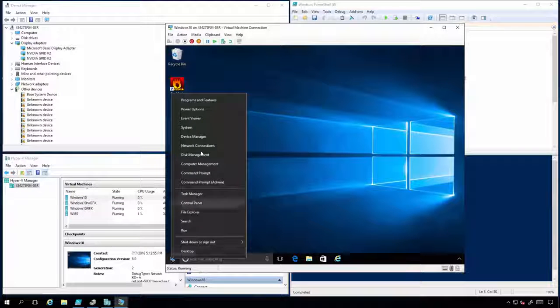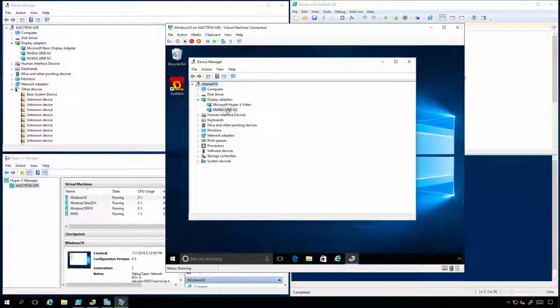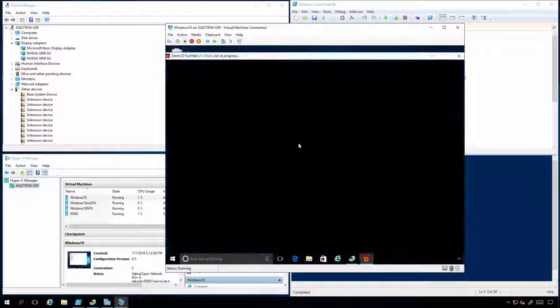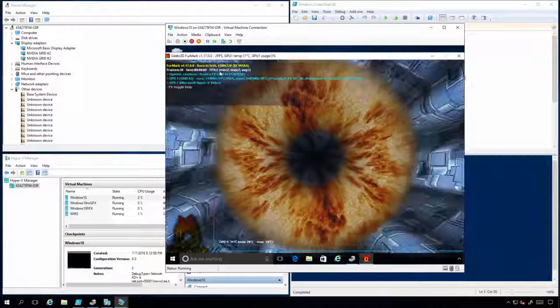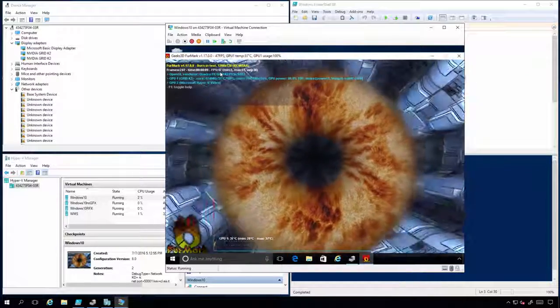We'll open up Device Manager, and the first thing that you should notice is this device looks exactly like it did running on bare metal in the host within the guest. What that means is all the features and capabilities of that device are now present within this virtual machine. Additionally, if we run this benchmark, because the entire device is dedicated to this VM, we should get all the performance that this device can throw at us. So if we look here, the frames per second being reported by this benchmark are in the 47 to 52 range.